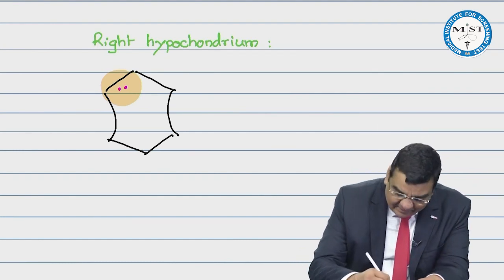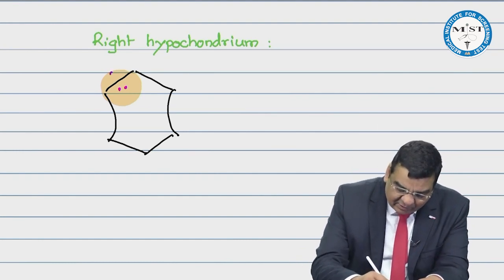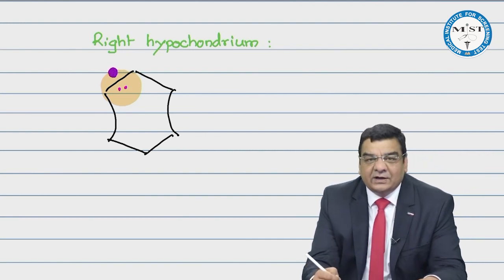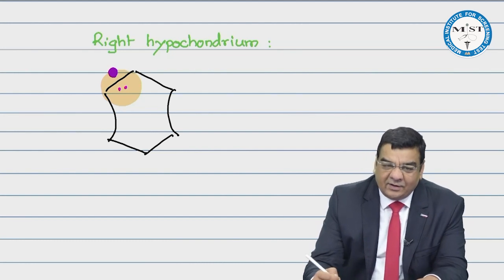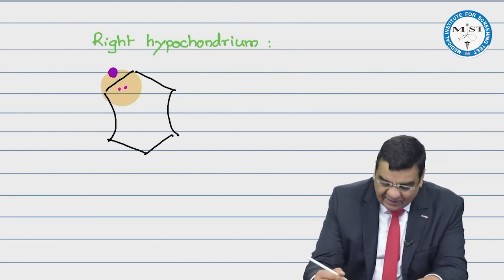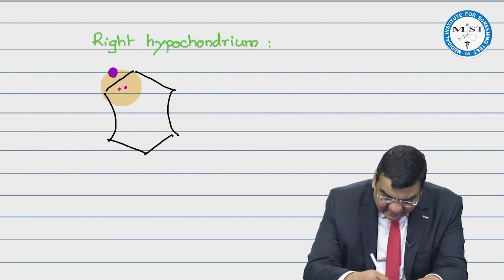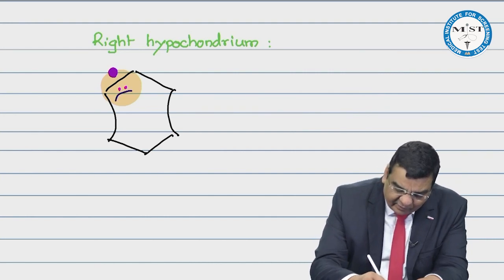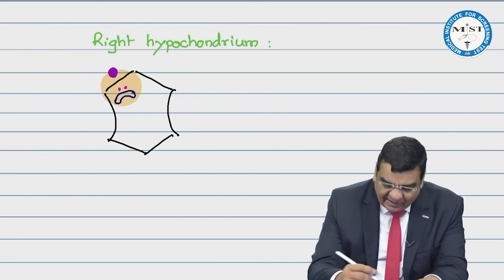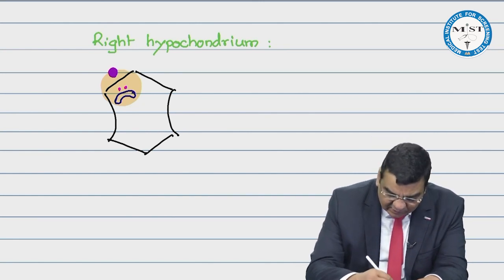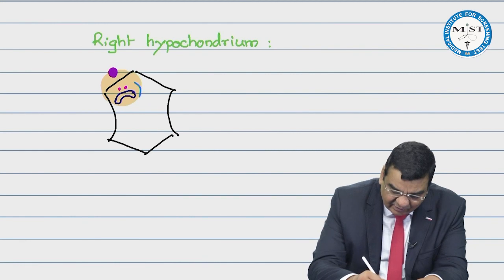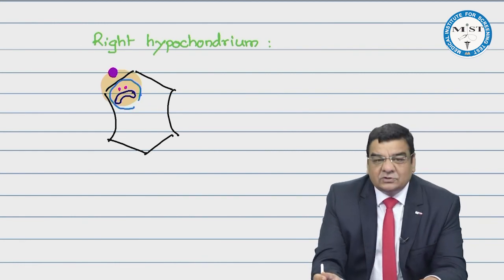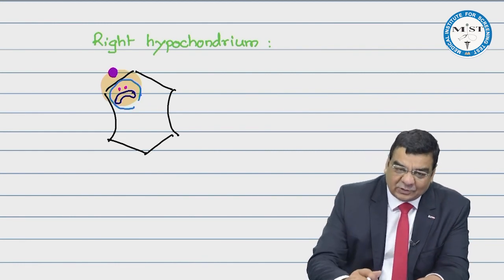Apart from this, there might be some pathology, some abscesses inside the liver, pyogenic, amoebic, hydatid. Sometimes there may be an intussusception type of thing which may be noticed in this right hypochondrial area. Sometimes a sigmoid volvulus can be seen in this particular area. So we'll be talking mainly about these stories.